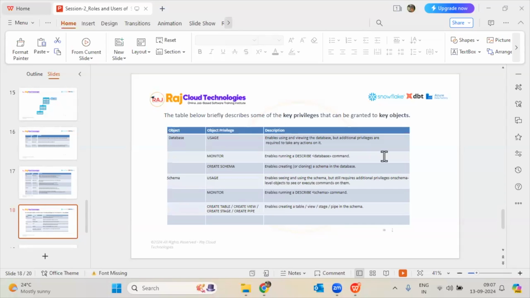Today's task is to create the account of Snowflake, and I will also provide this material to you. Please go through it and try to understand as soon as possible. On the coming session, I think Monday we have a session. We can continue one more time with some more examples with the roles and users. Then we can wind up this topic. Just for now, try to get comfortable with yourself by creating the roles and users.